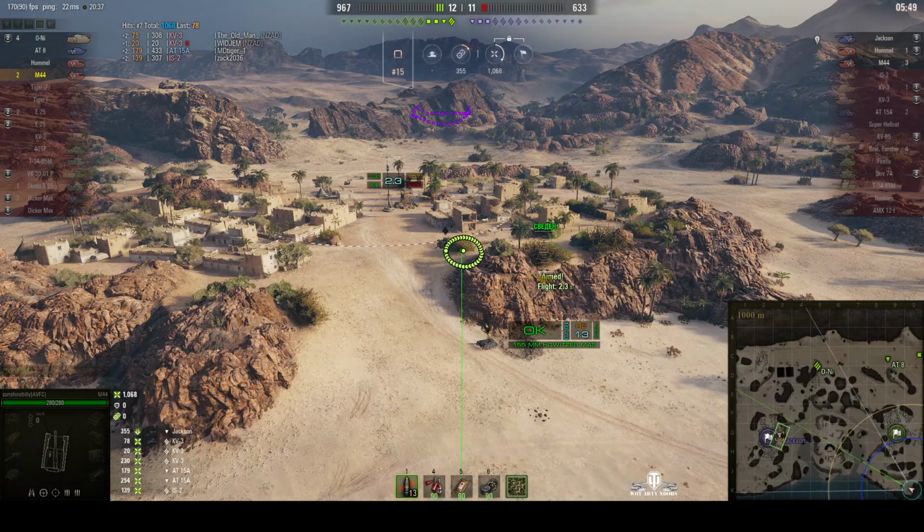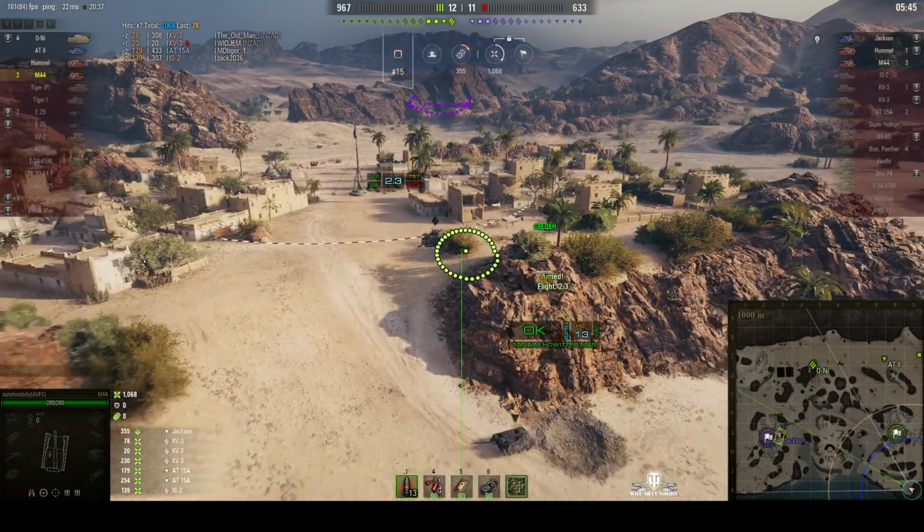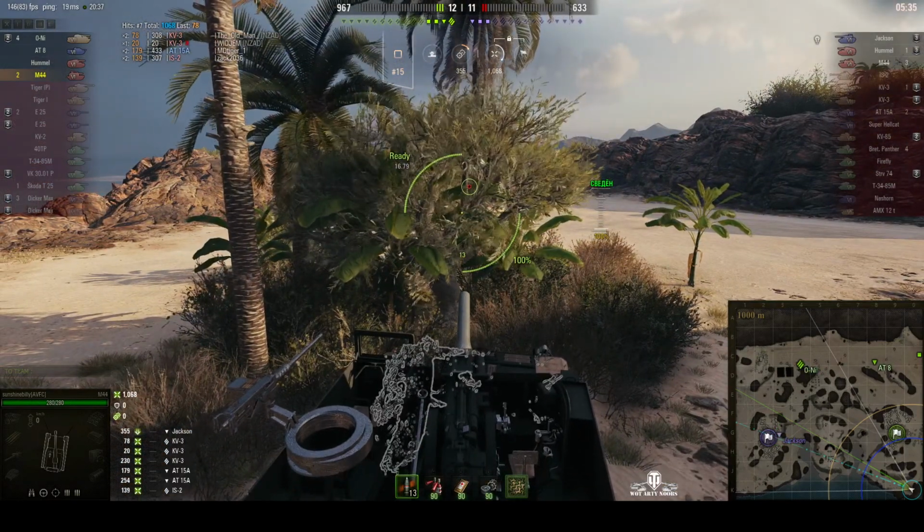Of course, the Jackson was actually built to take on the German heavy tanks, the Tiger IIs, the Panthers, because the 90mm round was very potent, and well, put a shell in the right place and it will do a lot of damage.